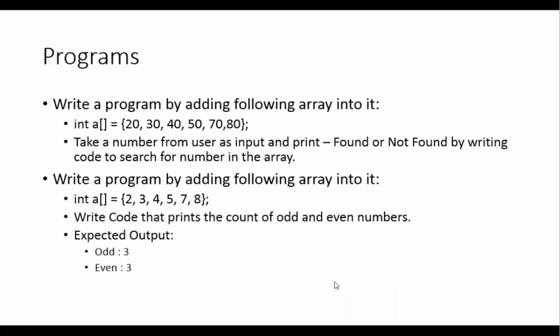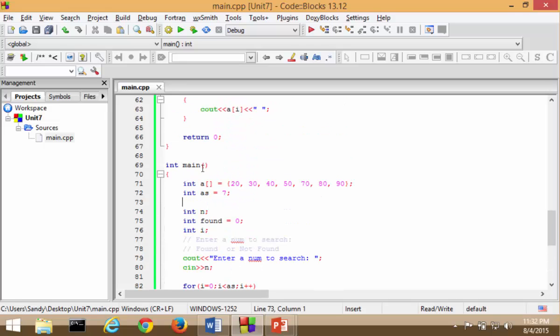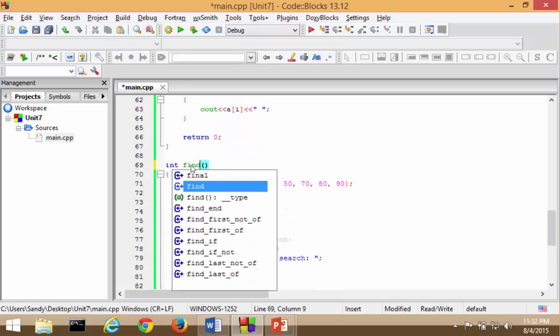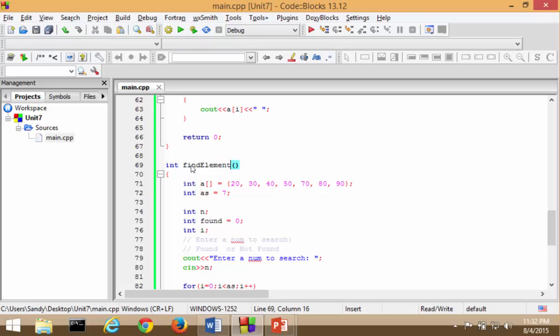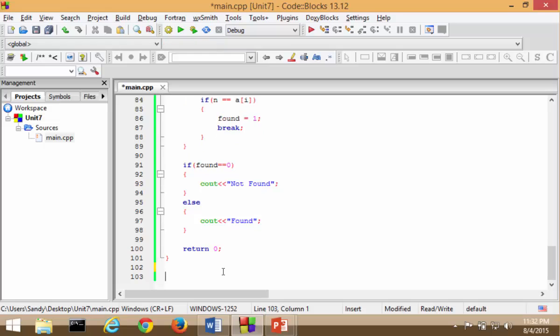So this is done. Now the next program is a different program. The first one was to find an element in the array. For the next program, what it is asking us to do, before that let's write our main.